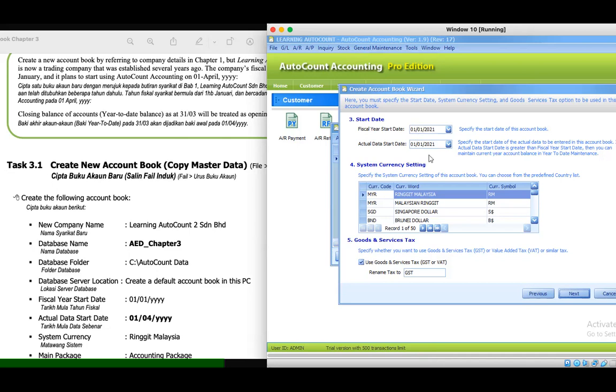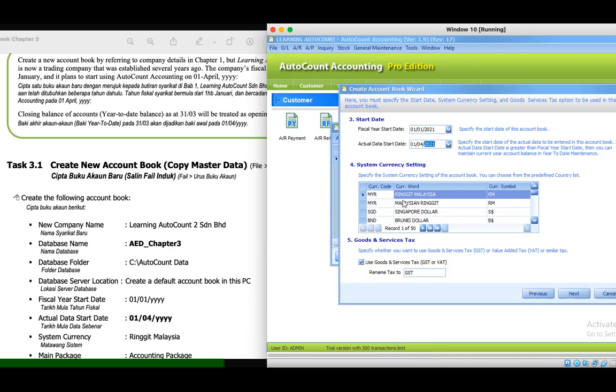But the actual start date, you can read the definition here, means the first starting point that they start using AutoCount to record. So here you need to change it to 1st of April. It means they changed during 1st of April. This is how you use the actual start date.